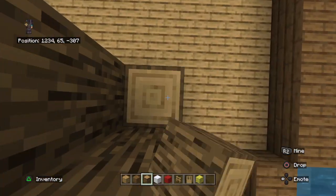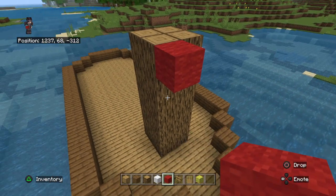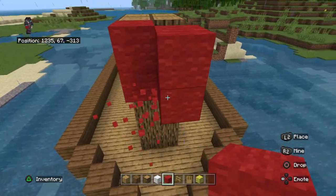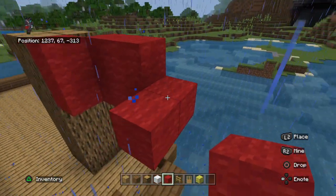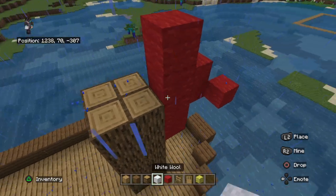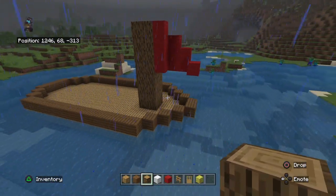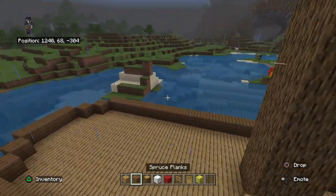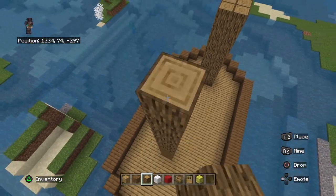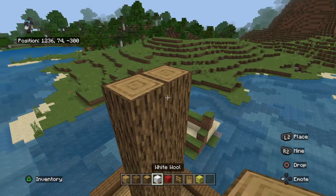This is going to be a thick mast because I don't want it to be off center. So yeah, I'm going to do like a wavy flag kind of thing, just like a little red one. Okay, that doesn't look the worst. And then we'll do the big mast, like here. I'm going to do 2 this way for this one, but I will probably do something else with it, if that makes sense.